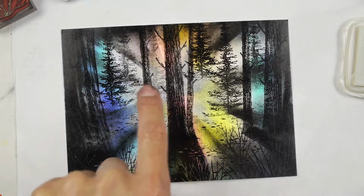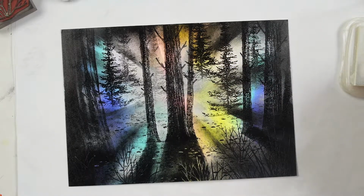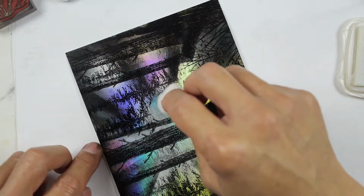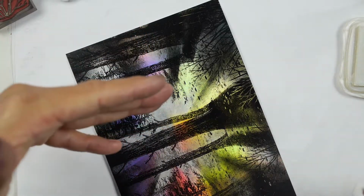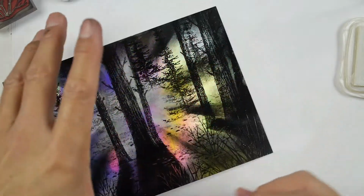All right, so here's the beams. I've kind of lost track of some of the beams in terms of where they are. But let's go in here and see if we can add in some additional effects in terms of lightening and varying some parts, at least, of the images that we stamped in here. Okay, so we put black, white down, black impressions over it, then you're putting white over the black impressions. Okay, so see, this is what I mean, adding a little bit of that white over that tree. Now it looks like the light is coming from that direction, so we've reiterated the lighting direction.